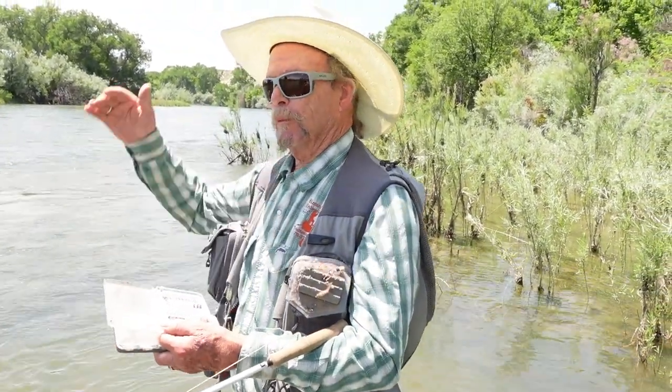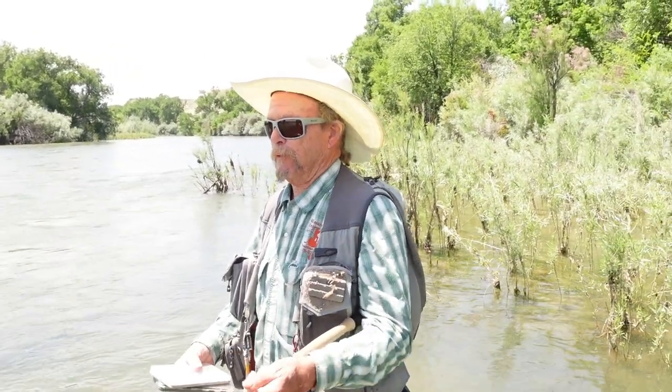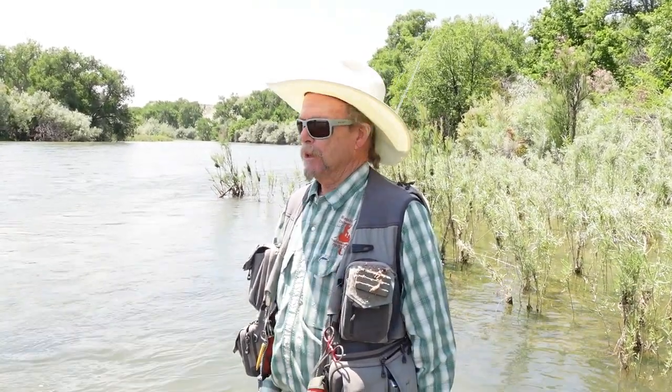Every elevation you're at matters. Down here in Pueblo, bigger bugs — up higher in the mountains, smaller bugs because they don't grow as long; they have a shorter growing season. I fish and guide all over the west and up on the Bighorn — it's about a size bigger up there for everything the same. It's a tailwater just like this. Same down on the San Juan River. It's just a matter of picking up what's going on, learning as much as you can, and you know what — it's just fishing and we can have a good time doing it.